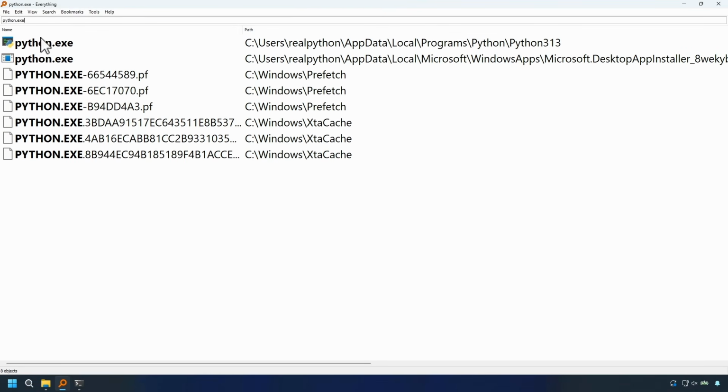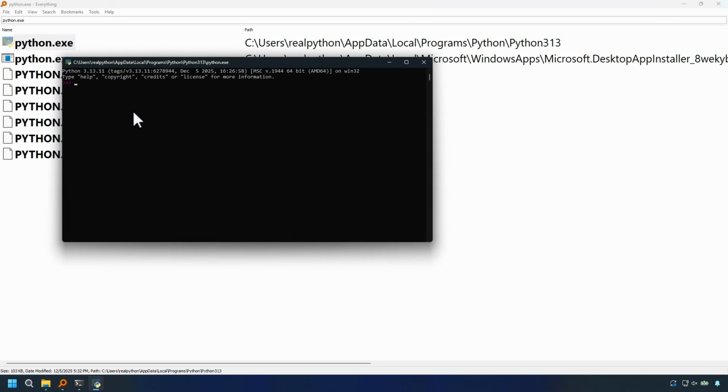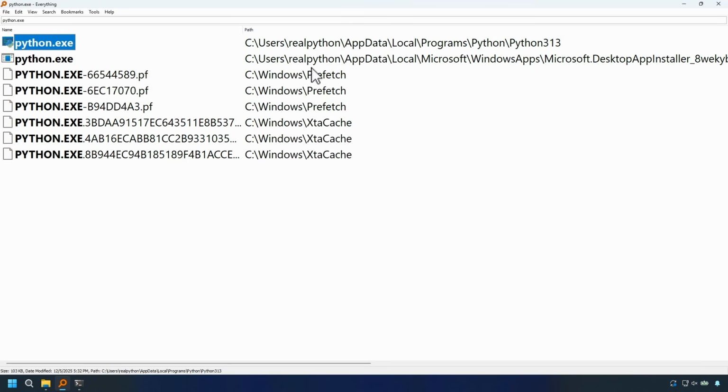And then you have to figure out what file you actually are looking for. It should match python.exe exactly, and the folder location should look like it's at the root location of a Python program, like this one in Python 3.13, and not this one inside of Windows Apps, Microsoft, and then a bunch of random numbers and letters. And then you can also double click on this file, make sure it opens up python.exe, and you've found your Python location.